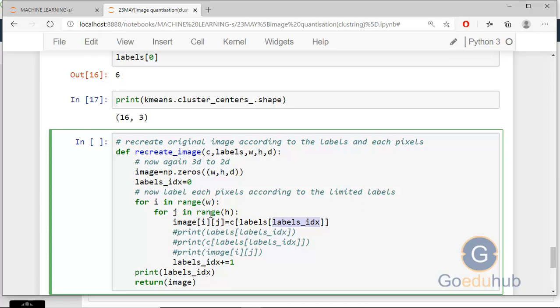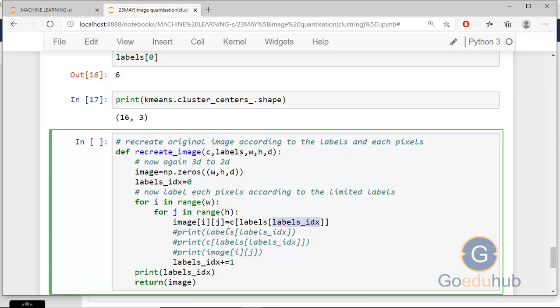Again, if you run this loop, for total width, then the j value will be incremented. So the image is always traversed from the top left corner. First it traverses the rows and then it comes to the bottom columns. So first pixel and then second pixel, third pixel, like this, it will go from left to right and top to bottom.